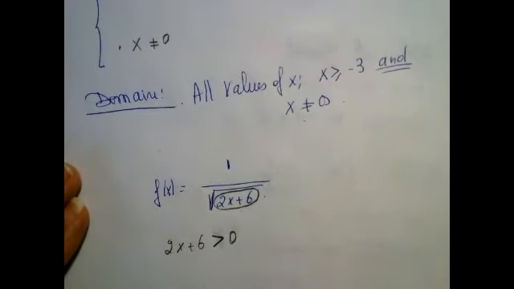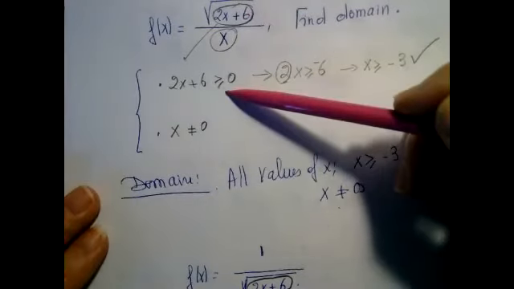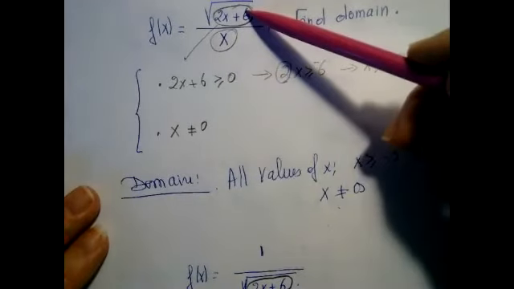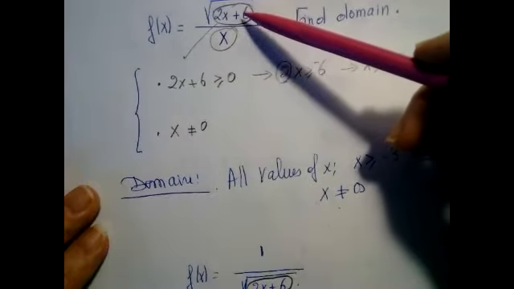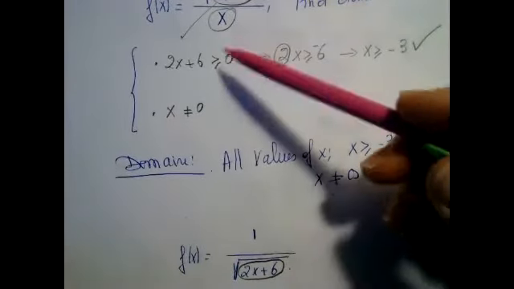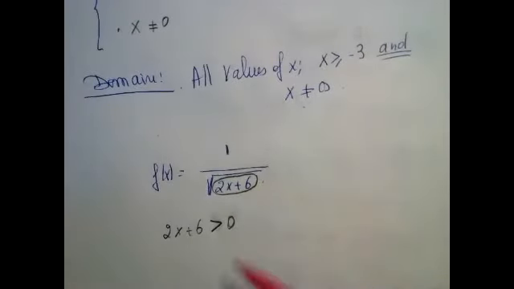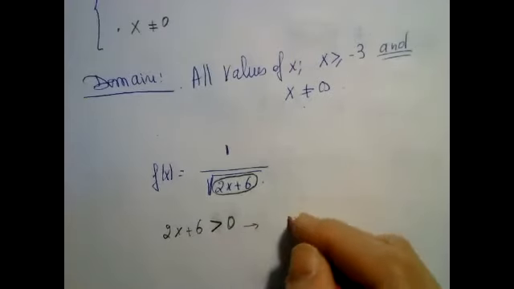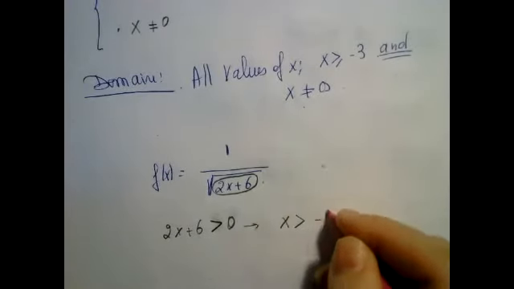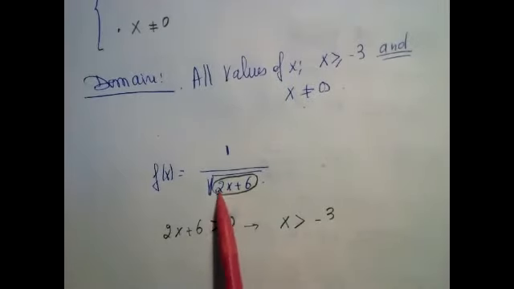Is this your question, or am I not answering? Yes, you answered it. Thank you. Okay, they understand. So here, because 2x plus 6 is in the numerator, I allowed equality because the square root of 0 is 0. There is no issue with that. If it happened to be in the denominator, then no, I cannot put equality because I'm not allowed a 0 down in the denominator. So in this case, x has to be strictly greater than -3. -3 will not be allowed because if I put -3 here, I will have a 0.